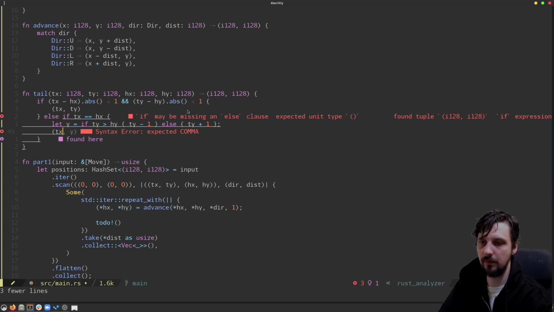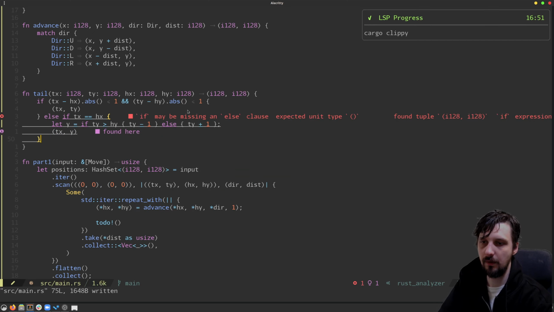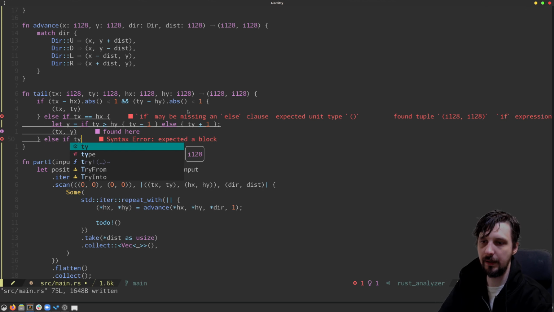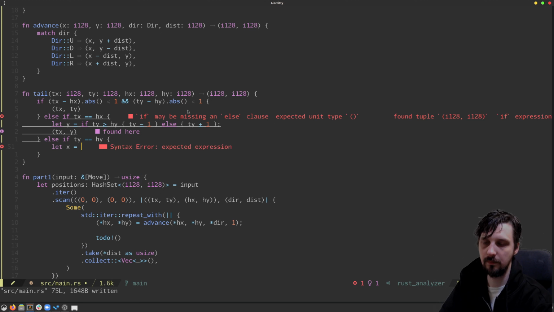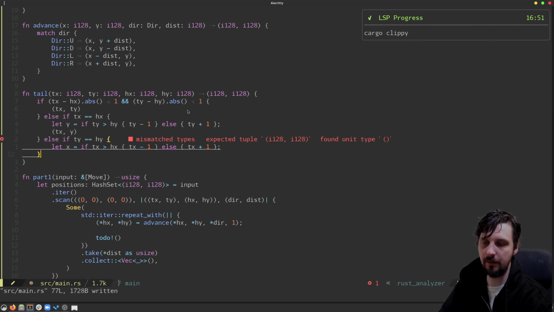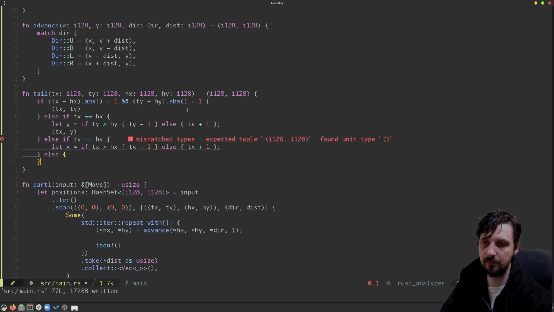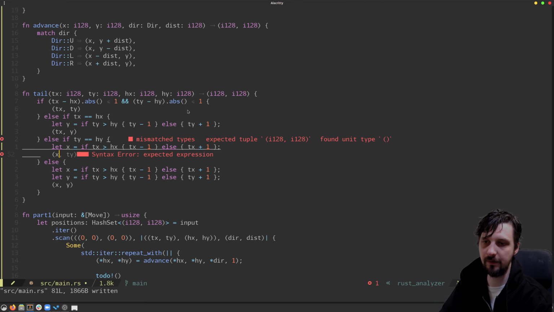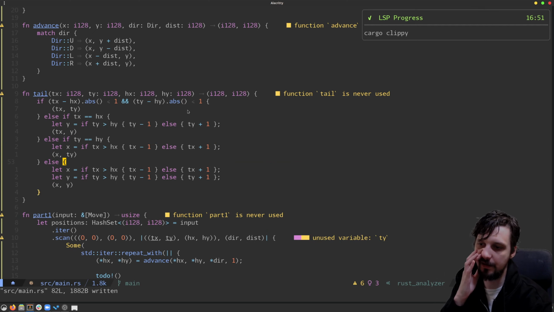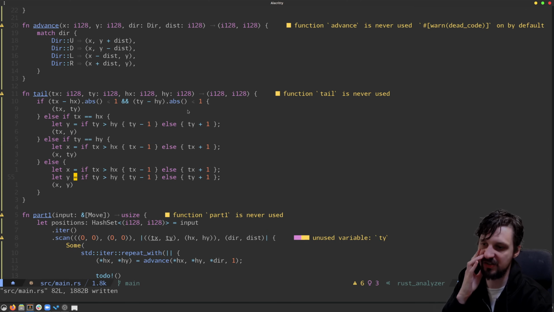Else if ty. And in any other case, no matter what the distance difference is, I just want to move one step in both directions.